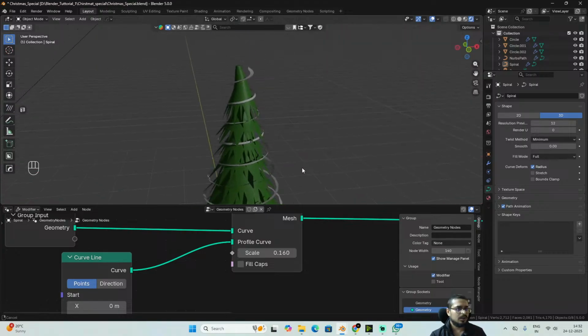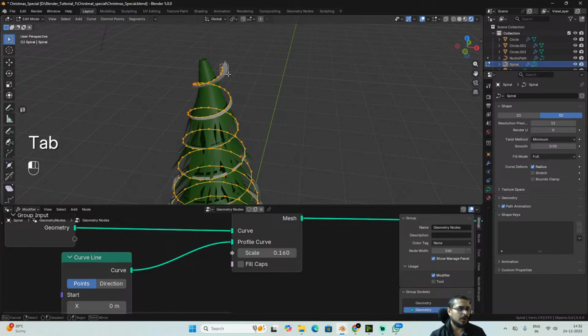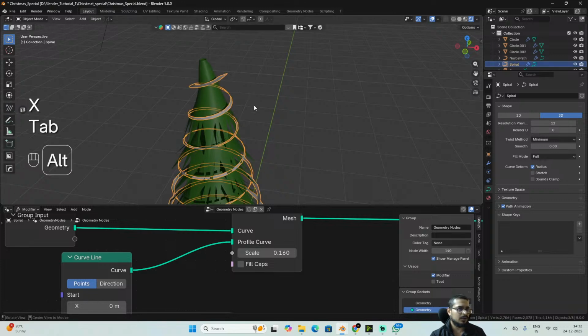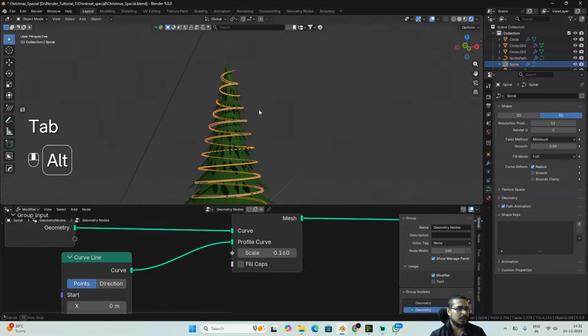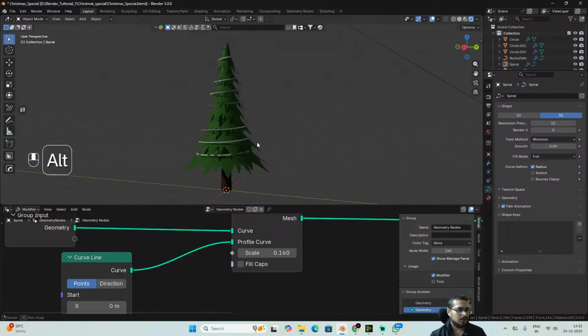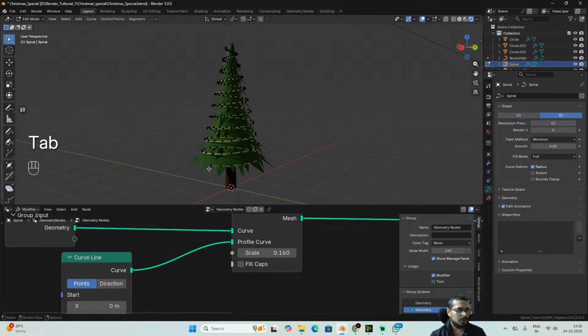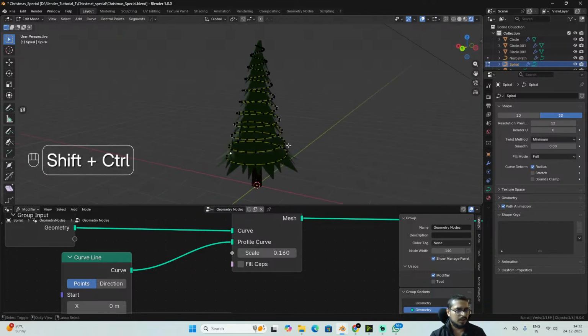Yes, I can delete a little bit over here, a few points, vertices. We'll keep it something like this. And we can scale.